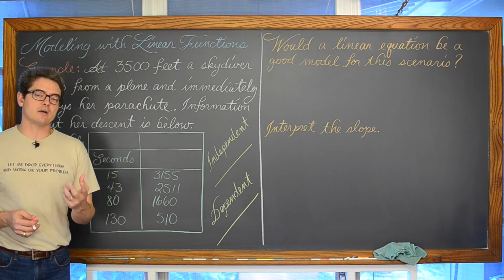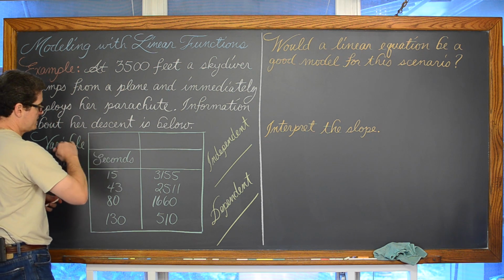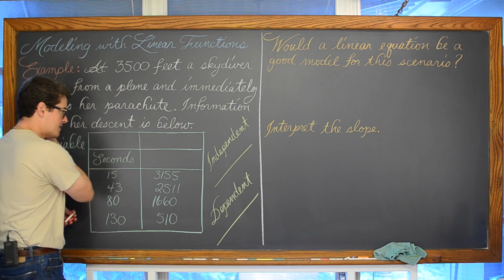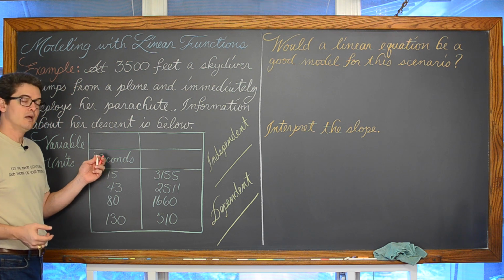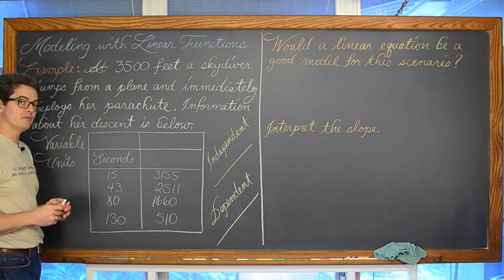The time is usually thought of as the independent variable. So our independent variable is going to be my first column here. We're going to identify what that variable is and what the unit of measure is. And I give us a hint here that the unit of measure is seconds, so this first column is going to be a variable of time.